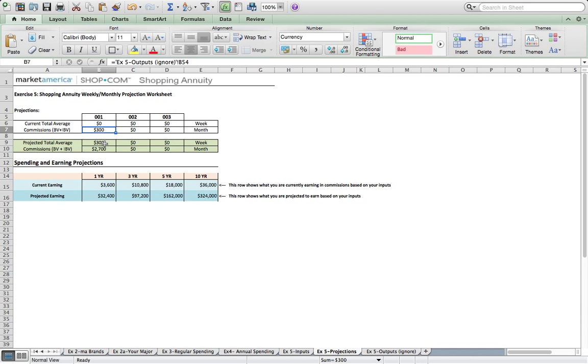Now, the next is the projected. If people actually went through the presentation and assessment and began implementing, turning that money into volume and into earnings, that same organization would now produce a monthly check of at least $300, and every single month would produce on average $2,700 instead of the mere $300 that it was doing. Now, this doesn't take an additional customer. This is not adding on a customer base. This is just identifying the money that could be moved through the business that may not have been moved up to this point, but with the shopping annuity, how much it could actually generate.